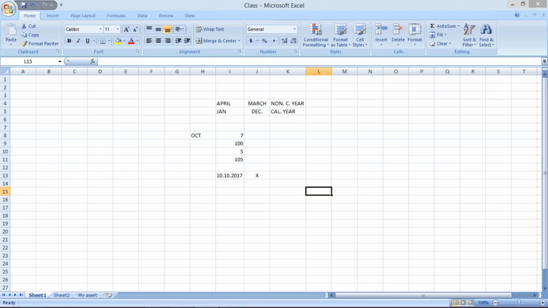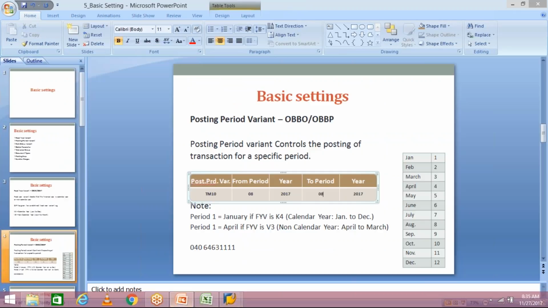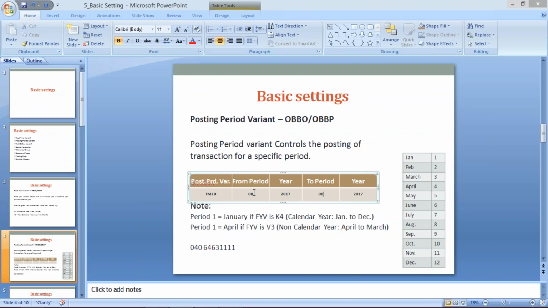Now we are in November month. So what will happen in November month? They are trying to post this invoice, but they must post in the month of October itself. So at the time of posting, they are going to give the posting date as a previous month date itself. But with the previous month date, the system is going to search the posting period also, and the system found the previous month posting period, that is 07, is already closed, and it is 08 posting period.